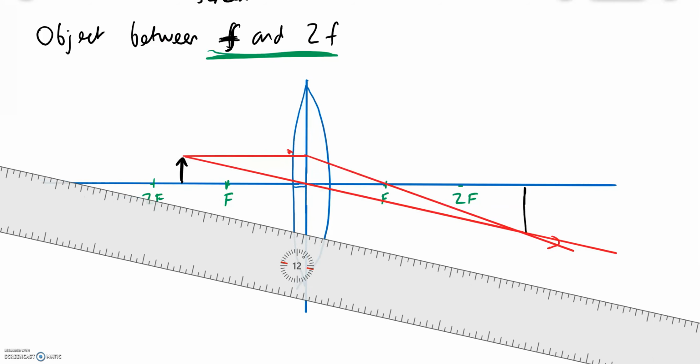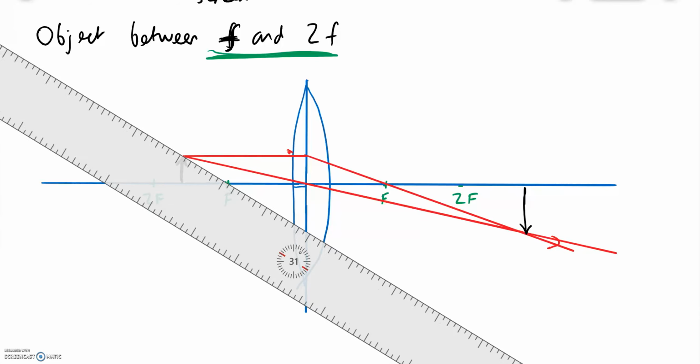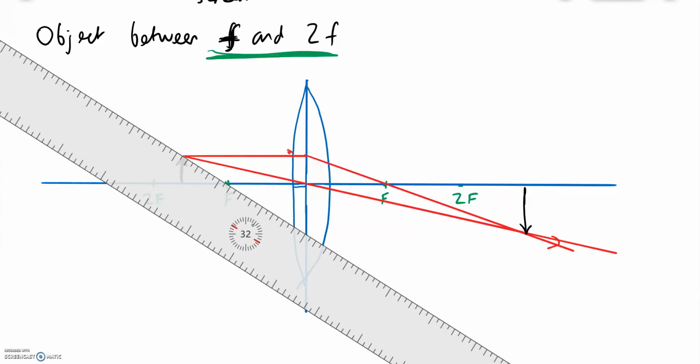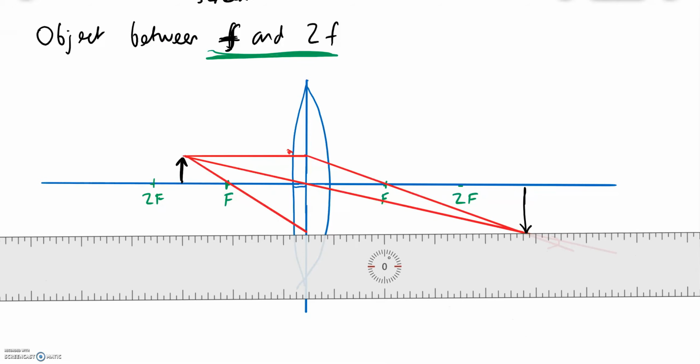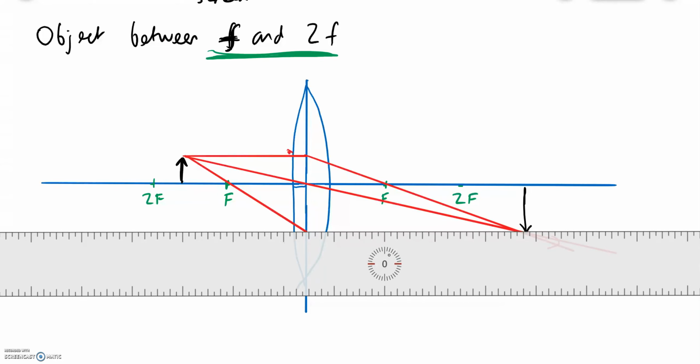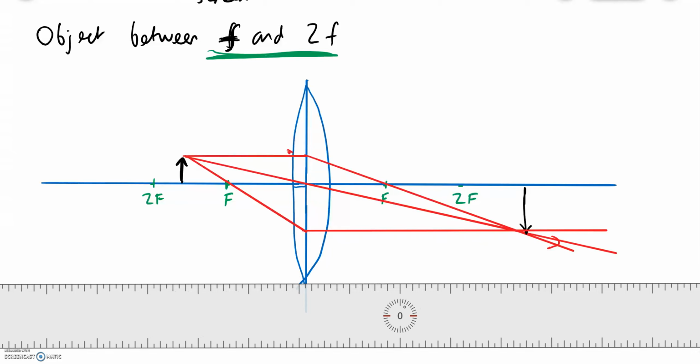So we know the image will be somewhere over here. But being good physicists, we like to check. So we do a third ray. Remember, this one goes through the focal point on this side, somewhere about there. And it should, if you've done this accurately enough, oh yes, look at that again. A bit lower, but that will do. Go through where the others meet. So we can find our image. In this case, the image is here.